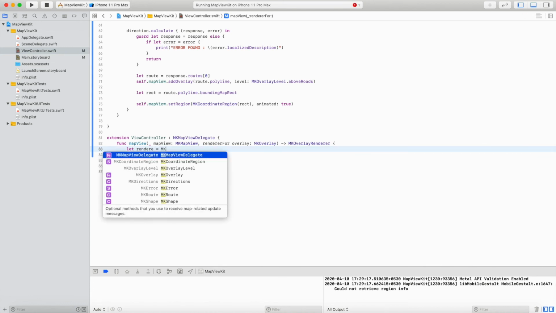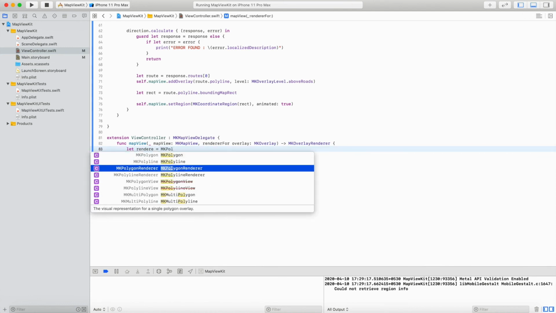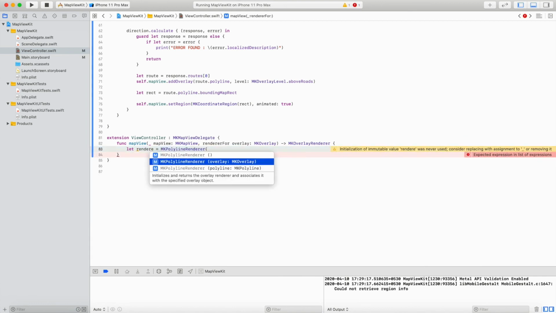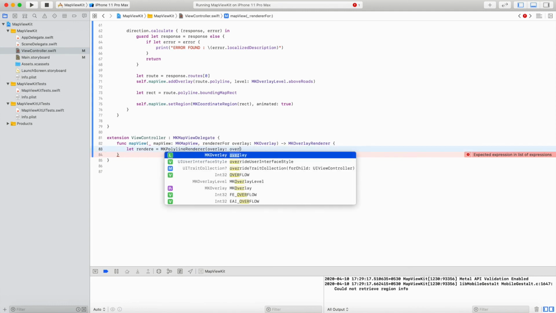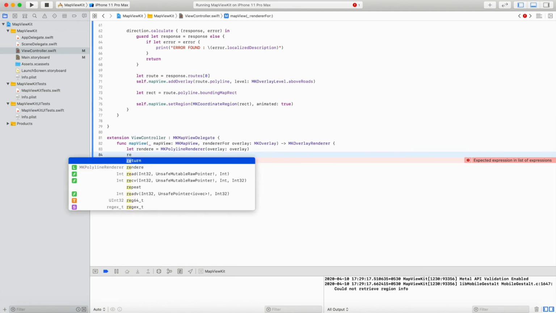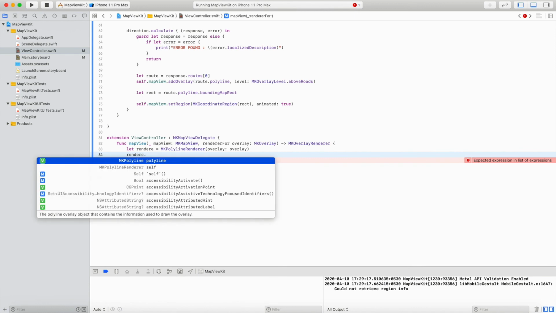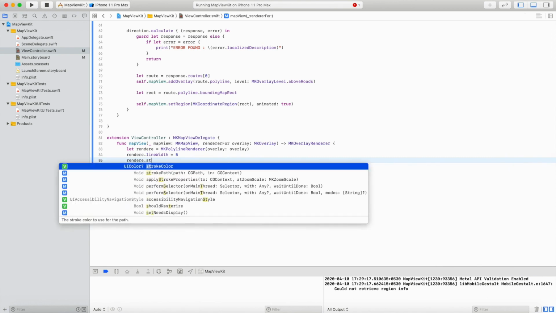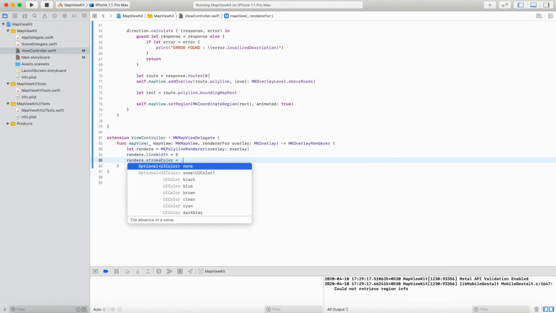Now let renderer equal to MKPolylineRenderer with overlay. Here we can set the properties of a polyline, something like polyline color, polyline width, or some more properties. Here I will give line width as 5 and set the color of the polyline with the property strokeColor.